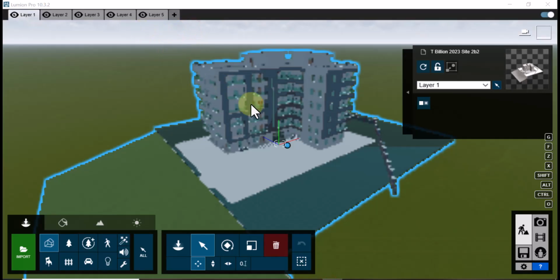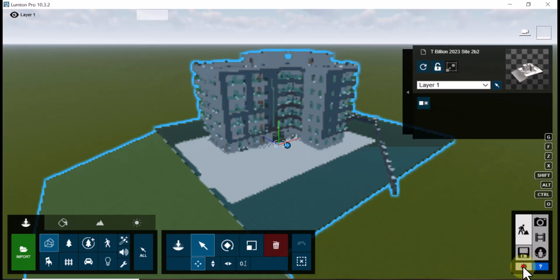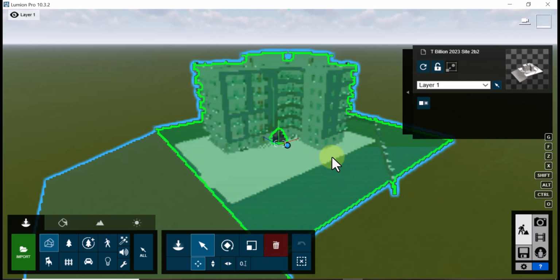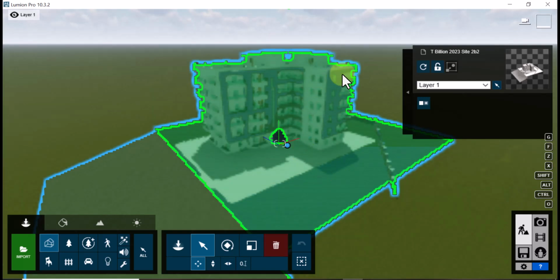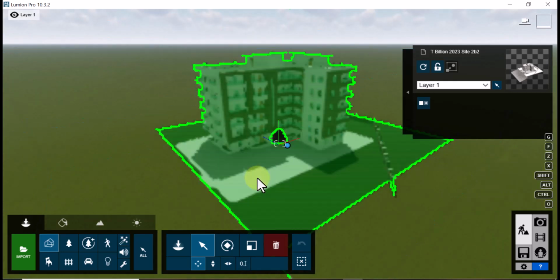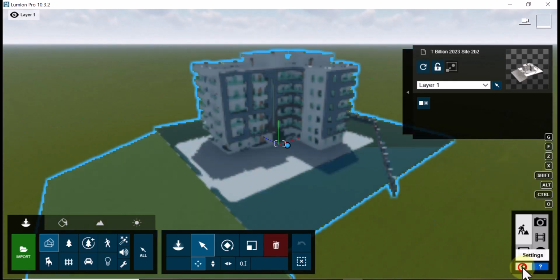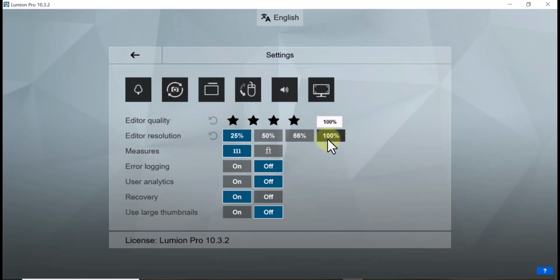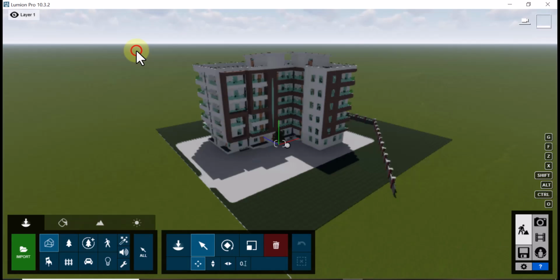Now you can see that the image is blurry. If I want to see the high quality, all I need to do is to press F4 and the quality will come out the best. Okay, I can also go to the setting and set to, let's say, 60%, 66%. Then you can go back.